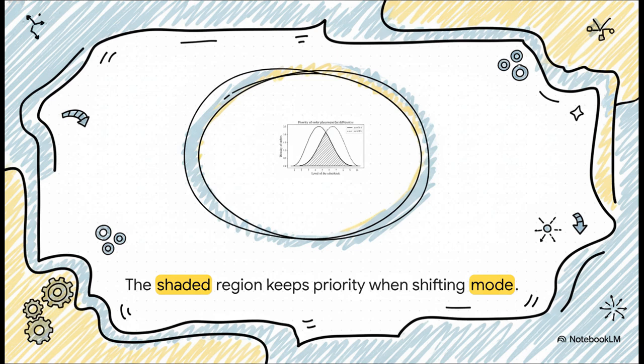Let's say the market moves and you shift your mode from 0.4 to 0.6. In a traditional setup, you'd have to cancel everything and start over. But with a scaled beta policy, there's a massive overlapping region. That overlap represents order volume that remains completely untouched during the shift. You're just gently reshaping a curve, meaning a huge portion of your existing limit orders stay exactly where they are. Boom! Queue priority saved, and your chances of getting filled remain perfectly intact.